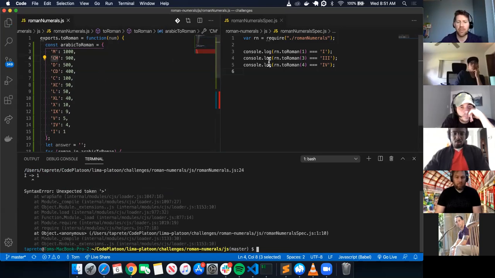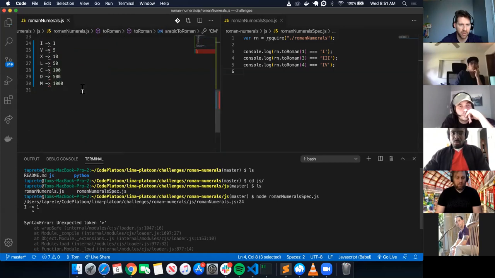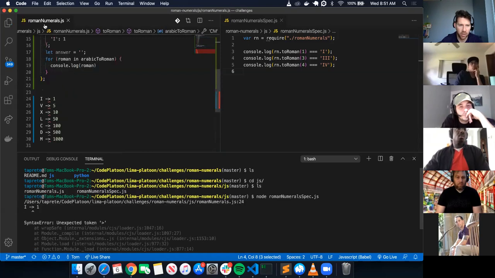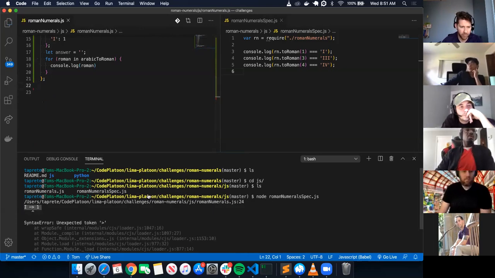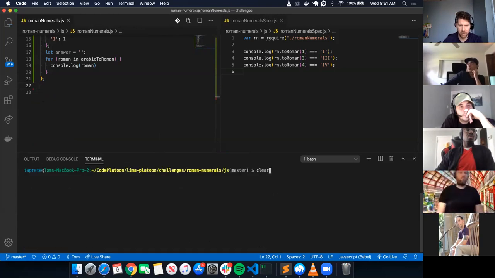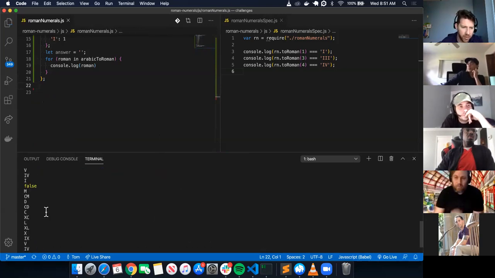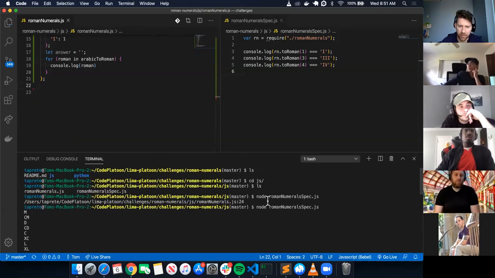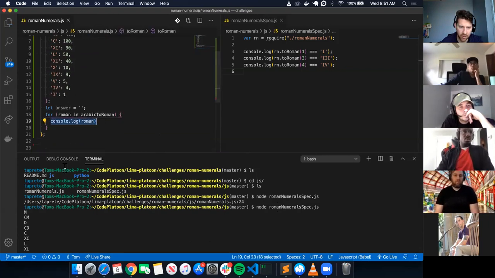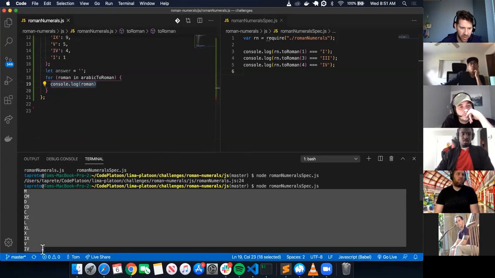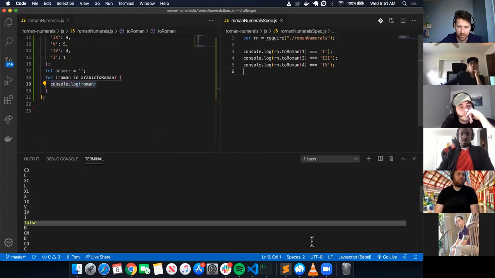So it's throwing an error. Oh, so I got the string down here. It says Roman numerals JS line 24. In my Roman numerals JS file, line 24, I have this thing that's throwing an error because it's not anything, so I'm just going to delete that. It says where the error is being thrown. I'm going to clear it again. All right, it ran the spec file, which is also running this and console logging this, so it's printing out all of this in addition to this false statement.